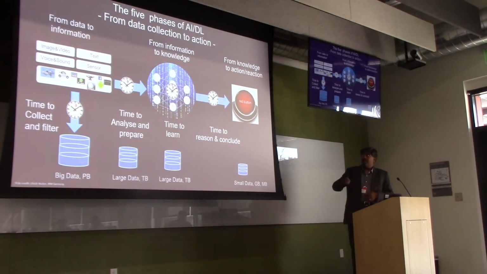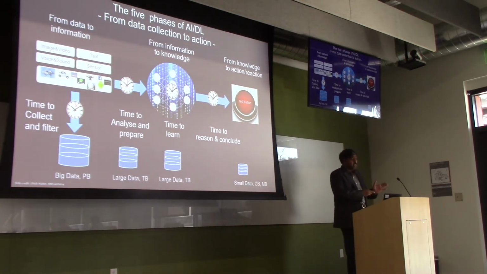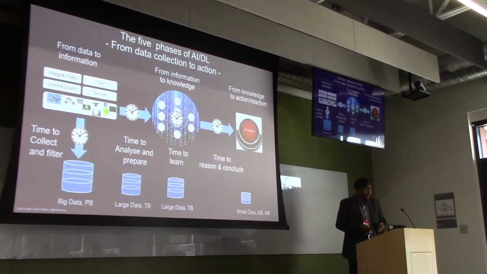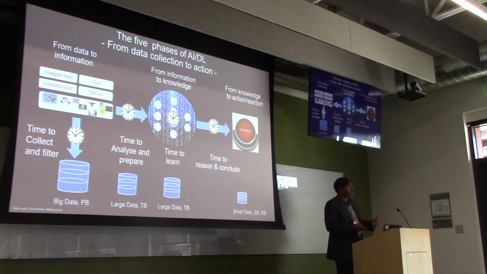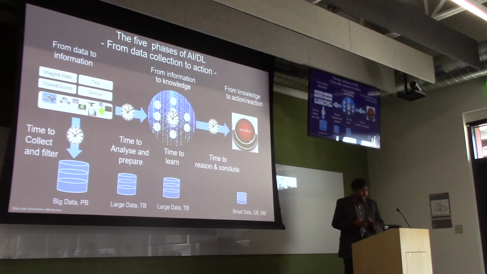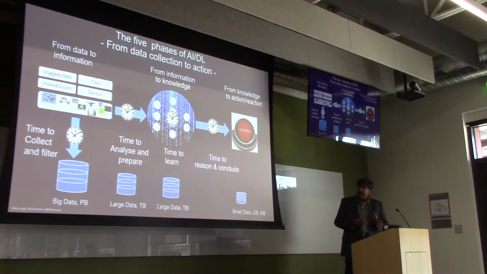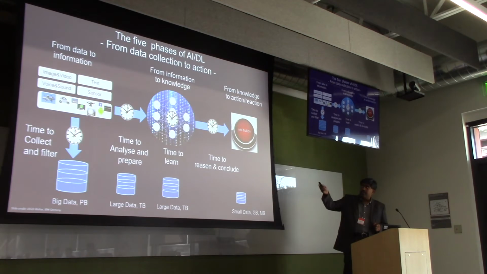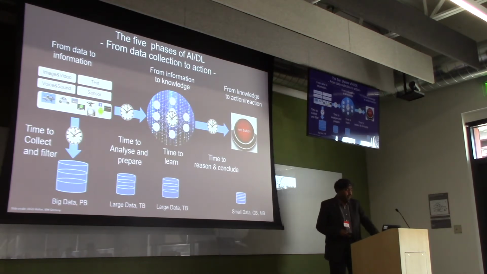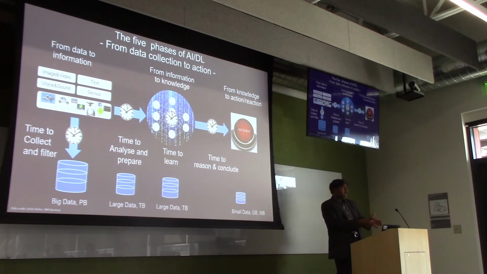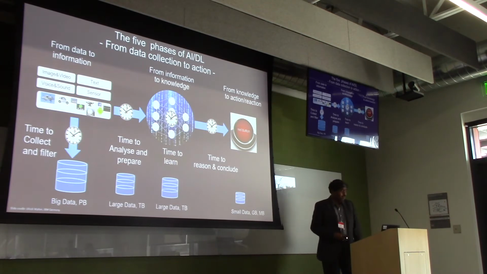So there are 5 stages of AI deep learning, as you know, from data collection all the way to action. And this involves getting the data from images and video, text, voice and sound, sensors, and then analyzing that. And there are various stages in this 5-stage process where you can see that you have a large amount of data coming in from the raw sources. I must credit this slide to Ulrich Walter from IBM for these 3 slides.